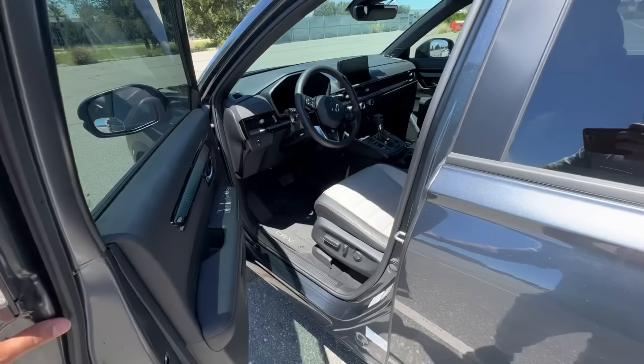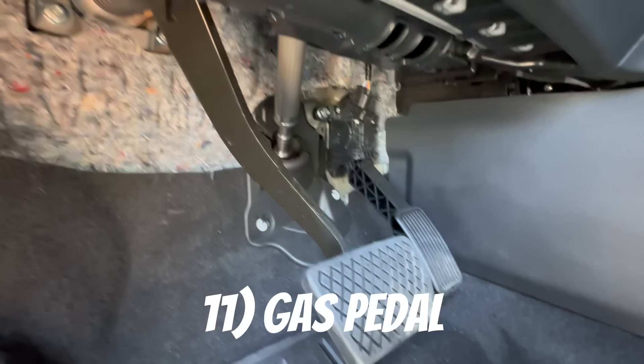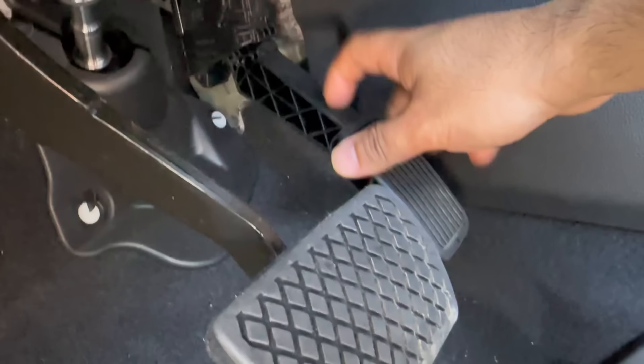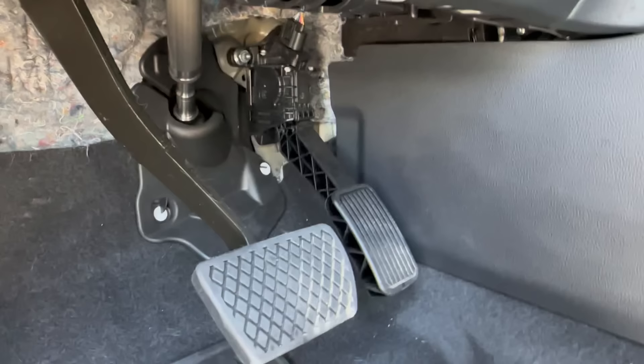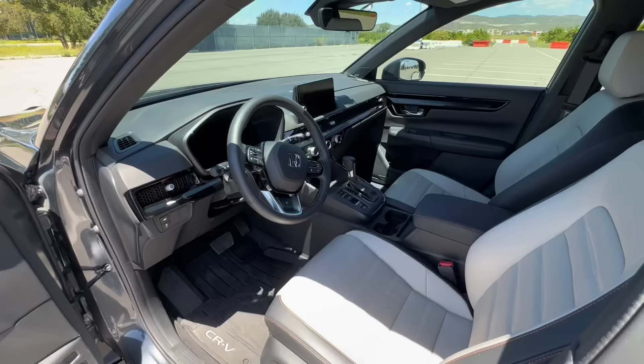I'm not sure why Honda decided to go with a plastic gas pedal while using a metal brake pedal. Brakes are important and need to be sturdy, but I don't understand going with a cheaper approach for the gas pedal. Not something you see when sitting in the vehicle, but I was kind of disappointed this wasn't also something sturdy and metal — it's all an electronic connection running through wires, but the brake gets nice solid steel while the gas gets plastic.